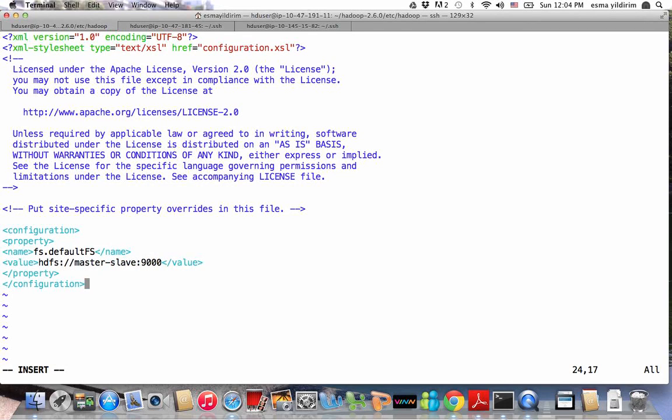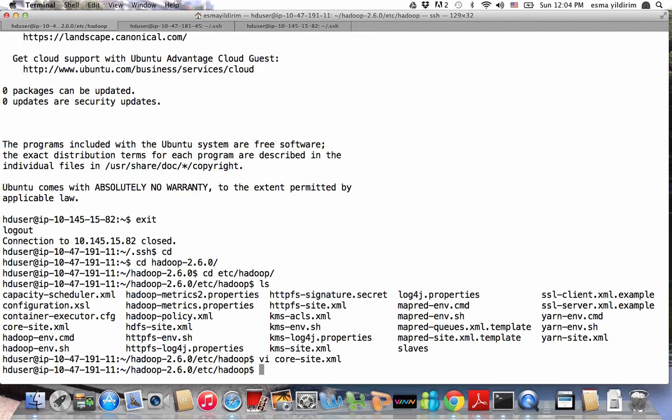I'm not sure. Okay, this is the one that you're going to need to be careful with. This is the master node, the name node. It's going to be the name node. So this is the end of the changes. I'm going to show you an example for HDFS, probably by using yarn.